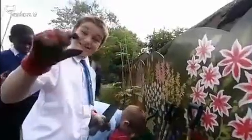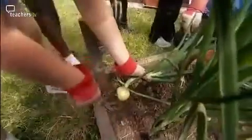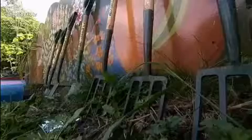A lot of them tell me they're actually gardening at home. So they'll do something with me in school. They'll do some seed sowing. So now they're not sort of fazed by looking at a packet of seeds now. They're growing at home, actually bringing plants into school. That's very exciting for me.